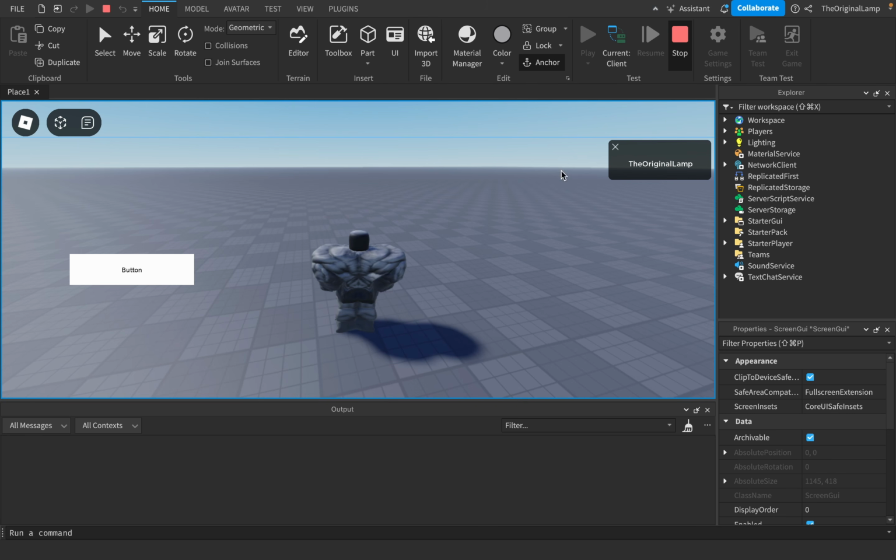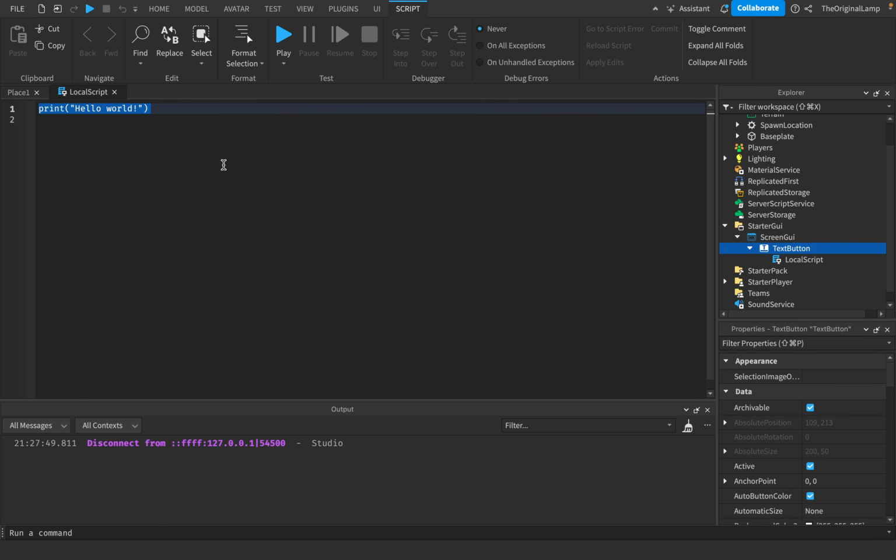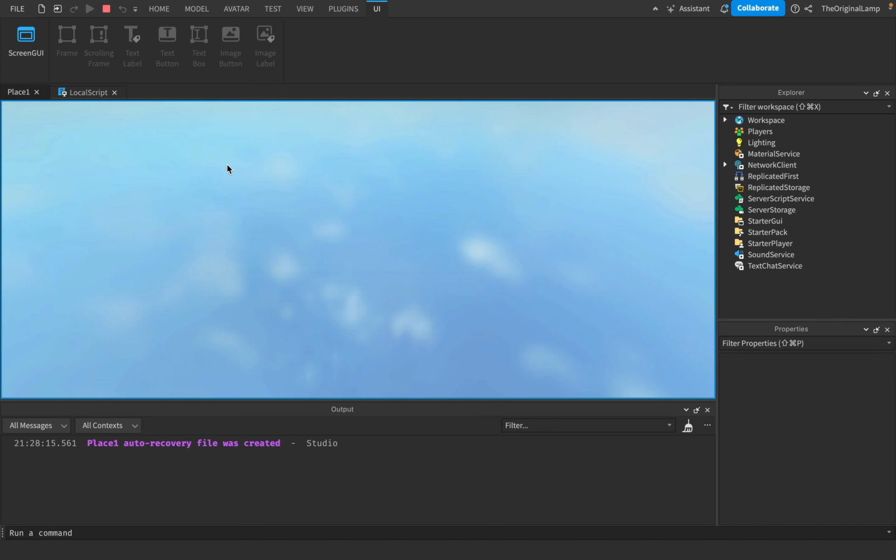So let me show you an example inside of scripts, okay? I'll add a script over here, a LocalScript, and then I'll just say game.StarterGui.ScreenGui.Enabled equals false, okay? So I'm going to disable the ScreenGui, which is just going to make the button invisible. So if I play the game right now, let's actually see what's going to happen.